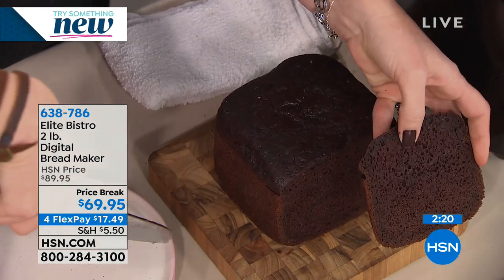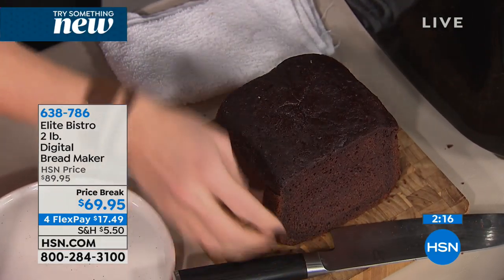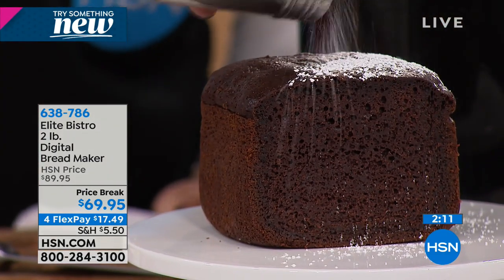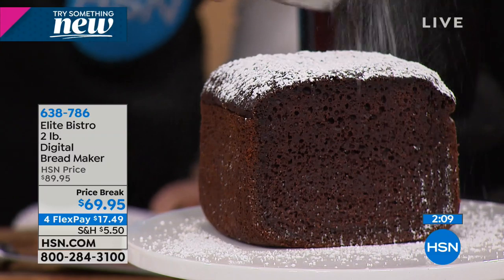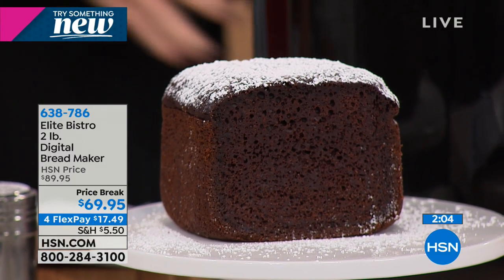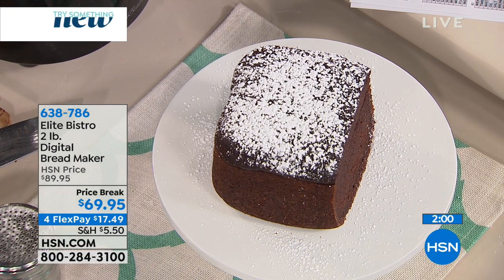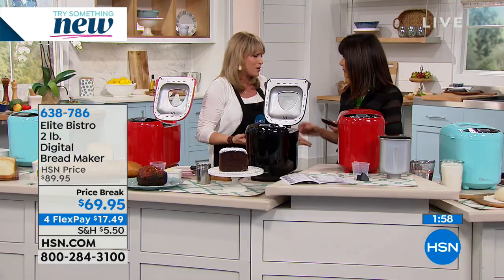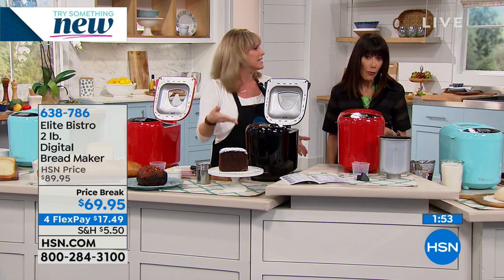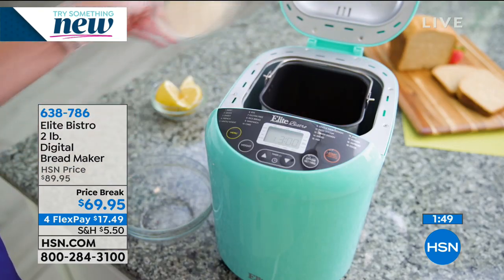I have to taste that. Handing you that slice of cake. It does one and a half pounds, one pound, or two pounds - three settings. Most bread makers don't give you a choice and don't have the light, medium or dark crust option. And most of them are about a hundred bucks or more - I saw one for $300 that did the same thing. We have 19 settings. Some of them have five, some have ten. This is a killer deal. And this cake is awesome - it's moist because it's cooked in the bread maker.